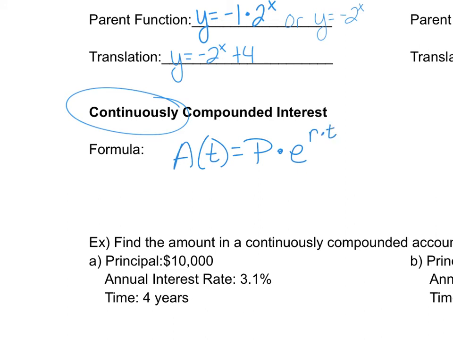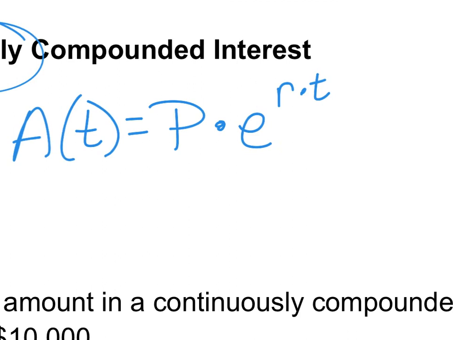Okay, so e is a number. We're going to get more into it. It's actually the inverse of the natural log. We're going to get to that later. We're not there yet, so just be open-minded and accept that I'm going to explain more throughout this unit. So e is a number, kind of like pi. Pi is actually a number, represented by a symbol. e is 2 point something if you put it in a calculator. It's part of logarithms. It's weird, but just know it is a number. It is not a variable. Just like pi is not a variable, it is a number, but they use a symbol or a letter in this case to represent it. I don't know why, it is what it is.